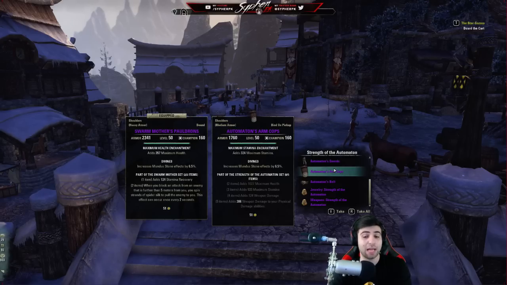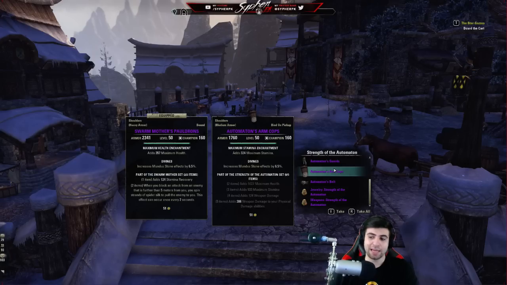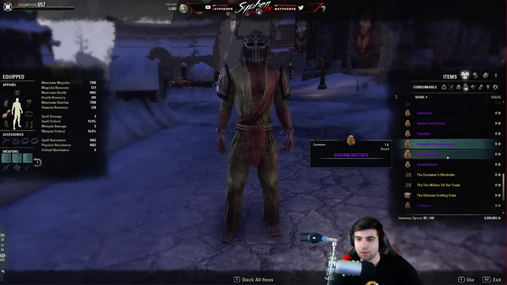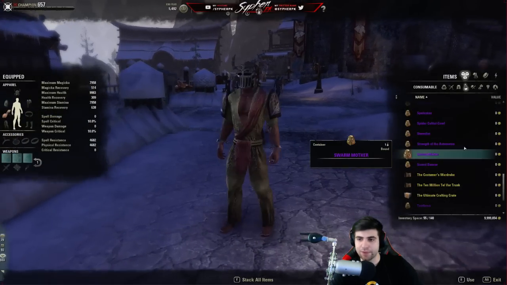Unless the only reason you would ever want the dual wield one over this one is if you were using both this one and the dual wield one. That is the only situation where the dual wield one is better than this one. They are both medium armor, by the way. This one is medium, and the other one is medium.